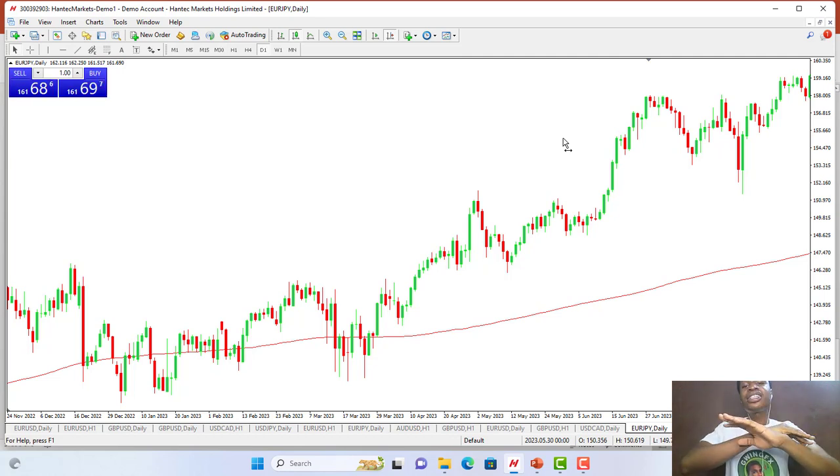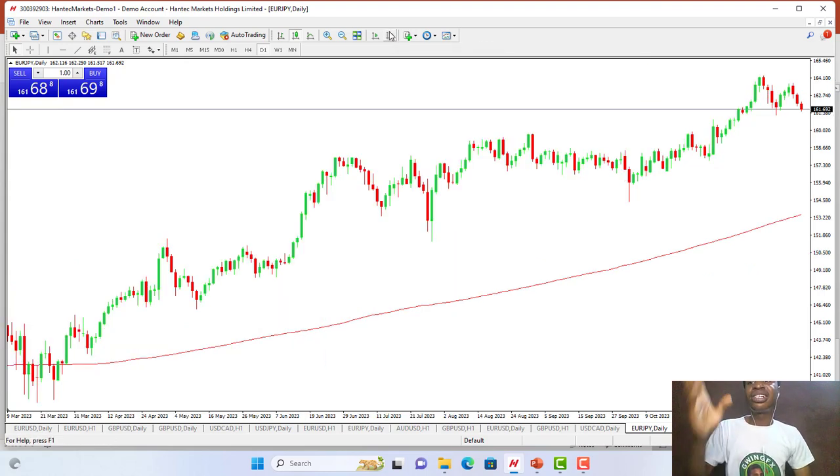I am not an indicator trader. I don't trade oscillators. All I trade is price action, right? I don't care what any other person is saying. I don't care what is being said on Wall Street or anywhere. What I only care about is my price action. But if I wish to use anything aside from price action, it goes for the 200 period moving average, and that's final for me, to spot my support and resistance.